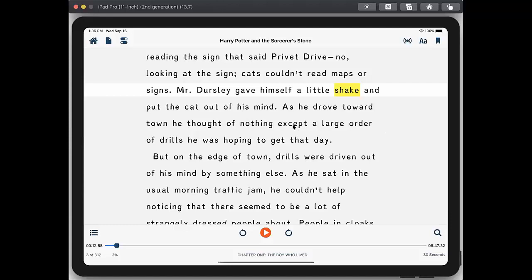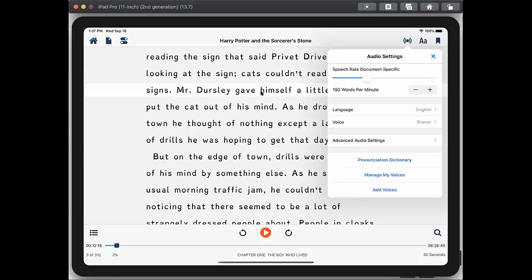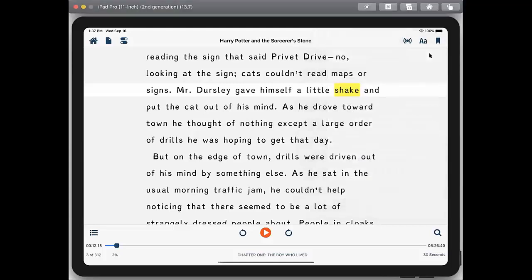I was involved in a research project at MIT that drew the conclusion that with a little bit of training, everybody can read twice as fast. And in VoiceDream Reader, it simply involves turning up the speed gradually until you reach a point where you can still comprehend. With voice and visuals combined, most of our test subjects found that most people can do this with no loss of comprehension. So this is a useful feature, and a lot of people who use VoiceDream Reader do take advantage of this.